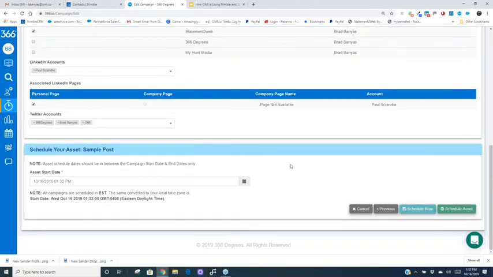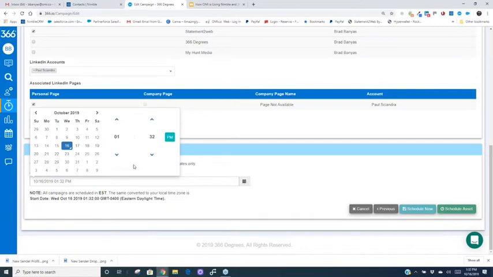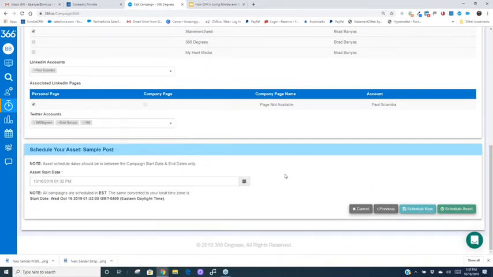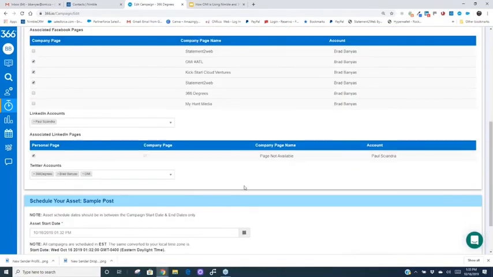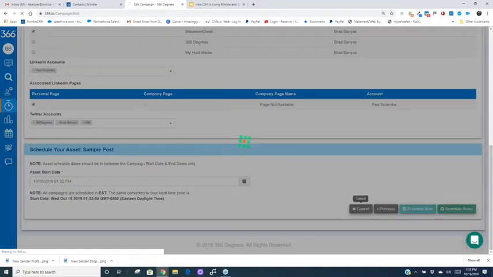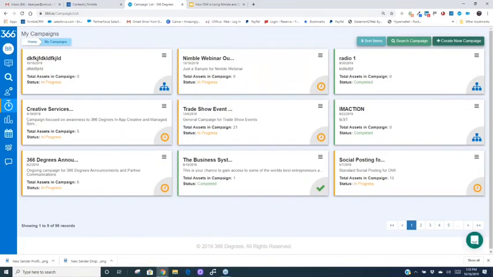So from a Hootsuite side, we're not really trying to replace Hootsuite. We're trying to give you the ability to communicate more branding messages that are related to emails or other communications you're sending. I can go to the scheduler and push this out a different date or time, or I can schedule this right now. And if I scheduled it, it would have gone out to all these different properties from one thing. So that's how we're managing our social accounts. Across our different brands, we use 366 to manage any of our social postings.